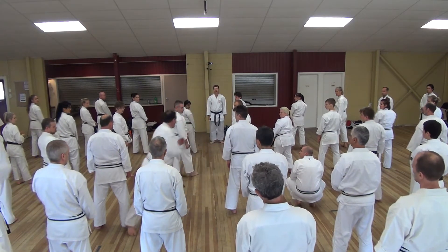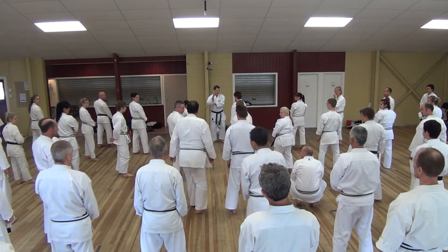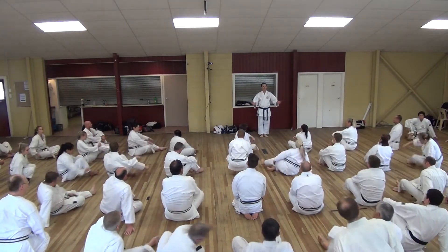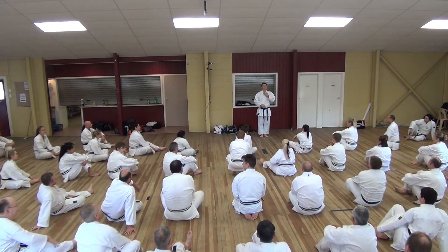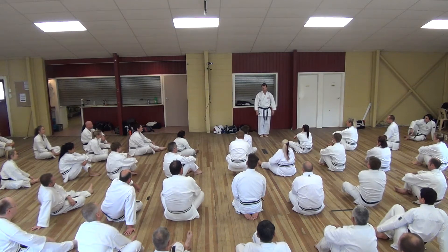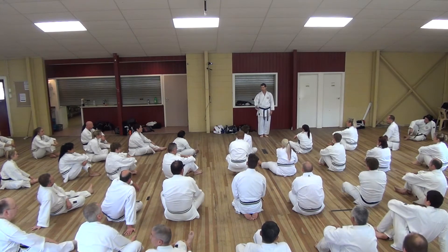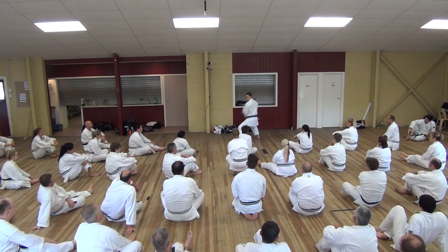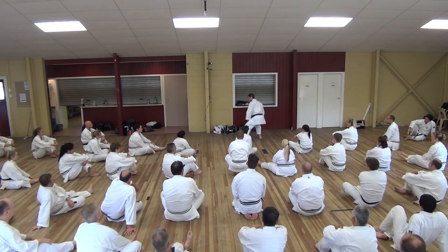That leads into one of the draws. When you're already in a low stance and you're moving from one to the other — like we are there, or like sometimes we're doing step-high as well, particularly going forwards and backwards — stepping out forwards into the stance and getting the angle right is not so difficult. If you're in this position here and you want to come through to that, you know how to step down, but how to get back can be difficult. When people go out this way, they start well, then they'll move like this, and they end up around here.